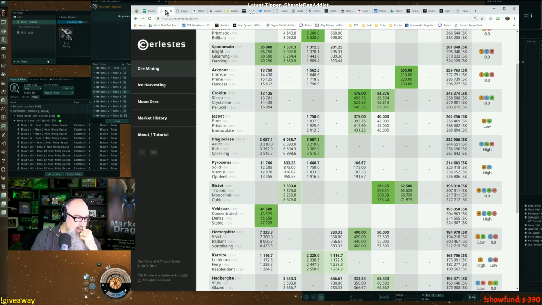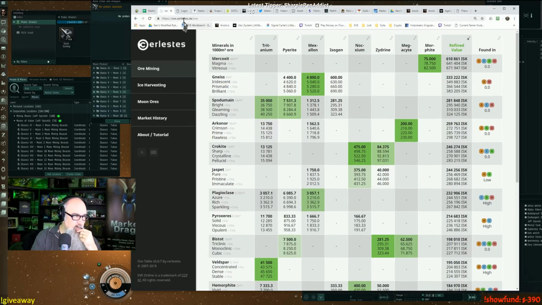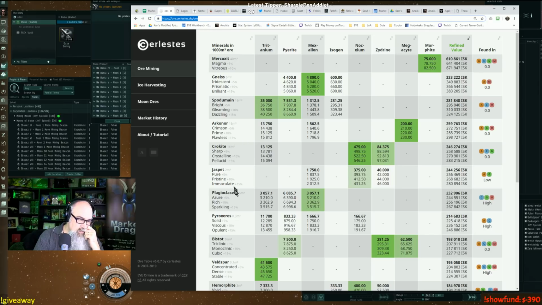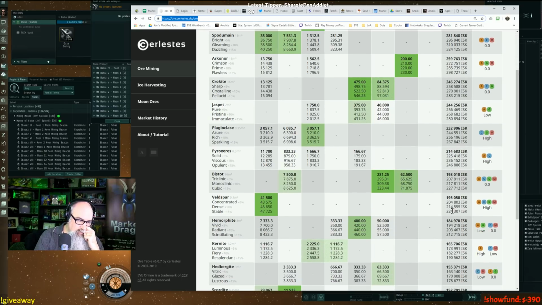No. And here's how, okay, so if you guys want to know how I'm valuing all of this, I'm using this site right here, which I will post a link in chat. This one says Proxiers 33%. All right. So Proxiers here are valued at 246. The cutoff line is 224 here for Veldspar. And sometimes Hemophorite pops up above it, sometimes it's not. But my cutoff is Veldspar.